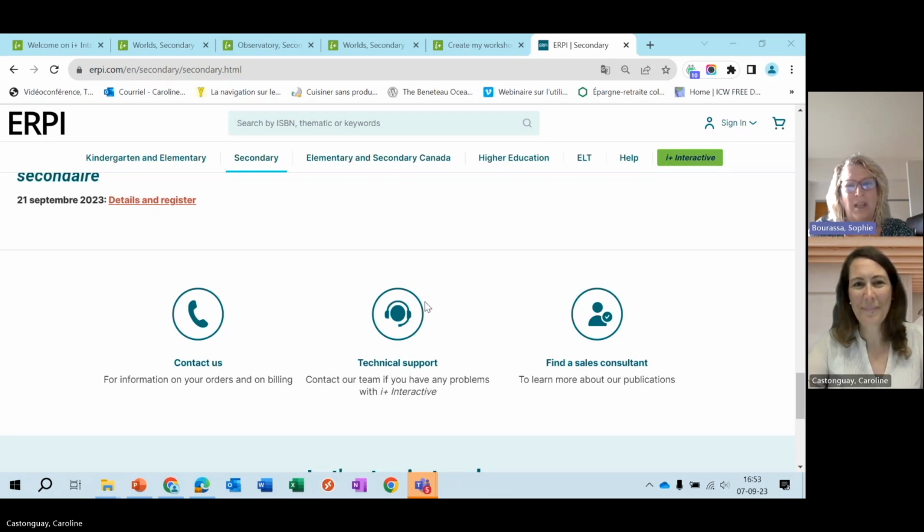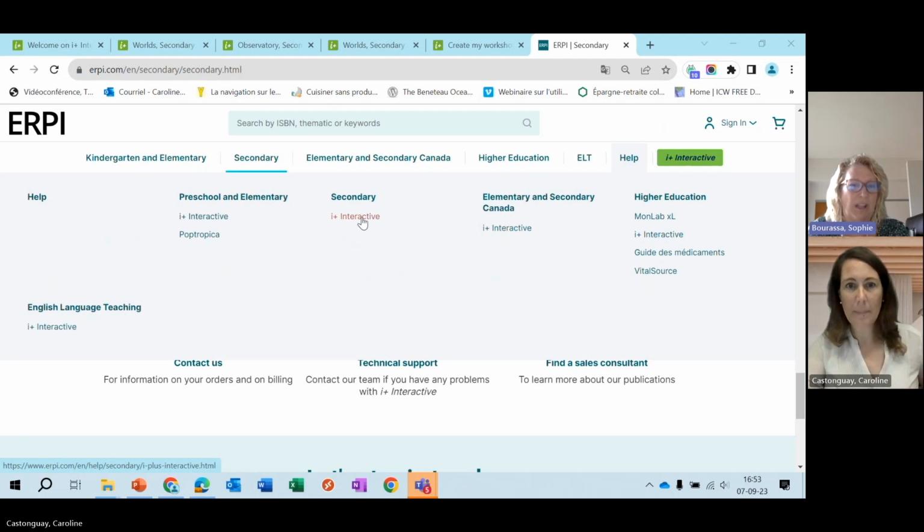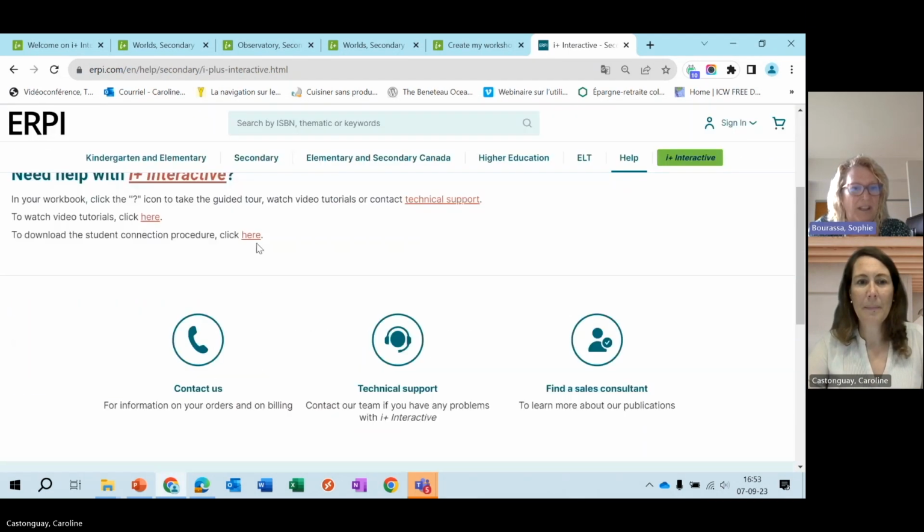Okay, so is there anything? Oh, yes. If you click on Help also, and you bring your mouse to I+ Interactive Secondary, there are a few things under Need Help with I+ Interactive. The first is to reach technical support. The second one is to watch video tutorials. You can click there.